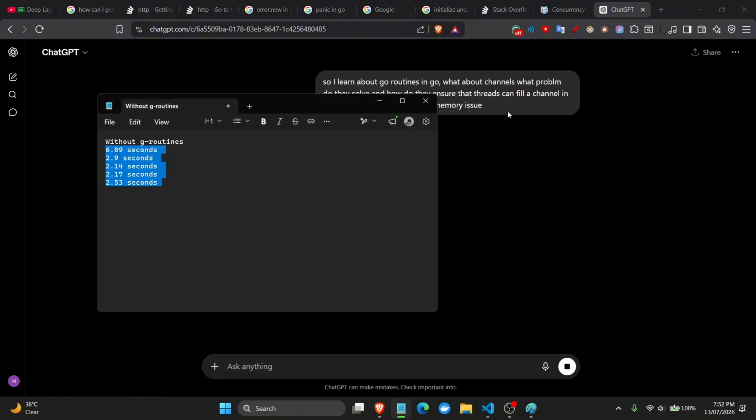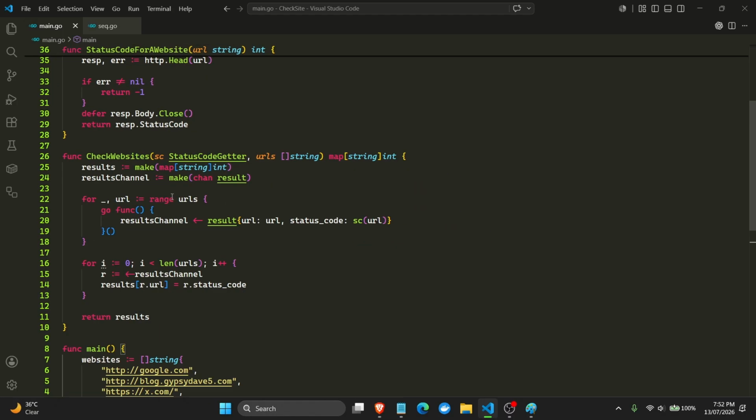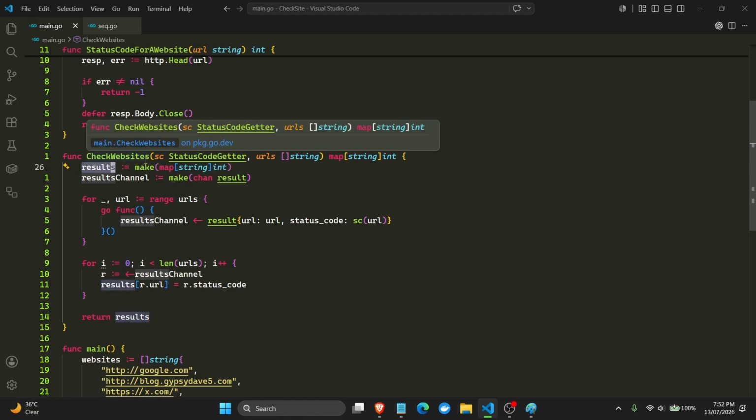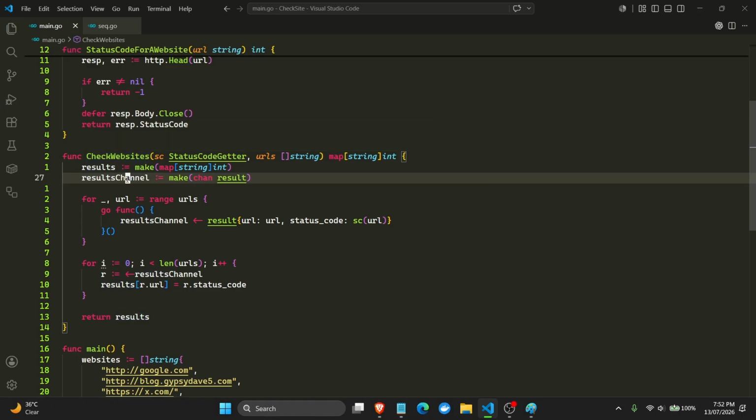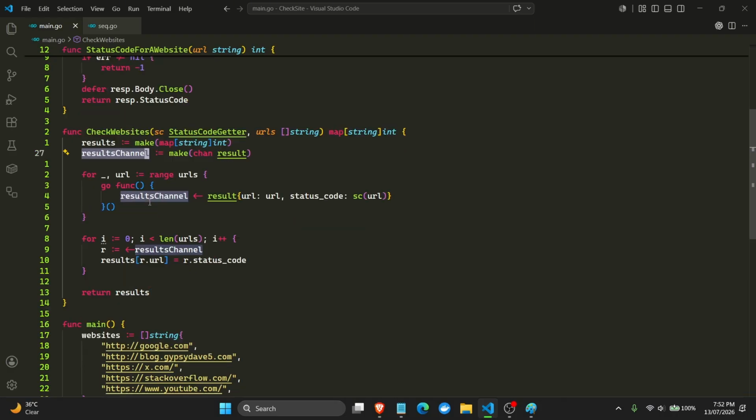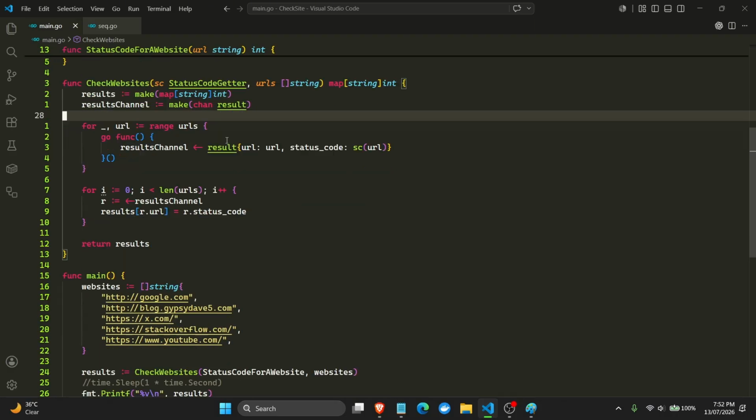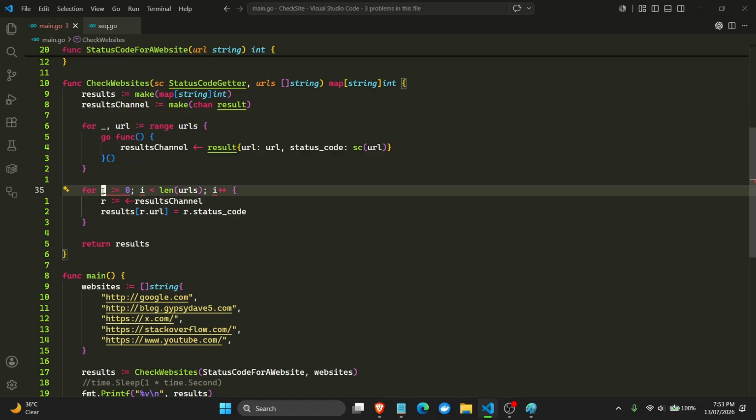So if you really think about it, the results channel, our main variable, results, is something that we want to return to the user. We can't afford it to be corrupted. But the results channel is also like a shared variable, of a special type of channel. So how does Go ensure that corruption doesn't happen?